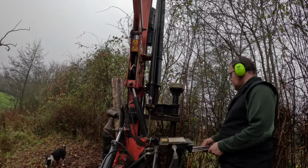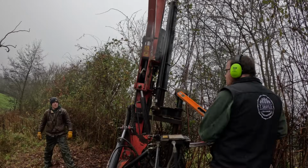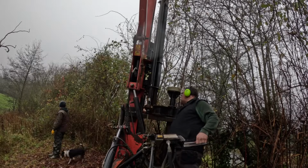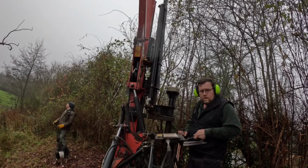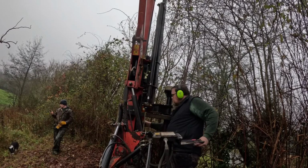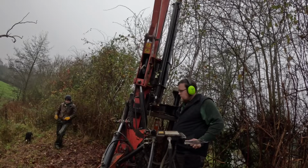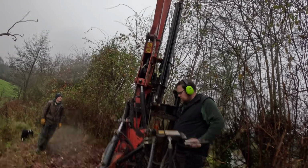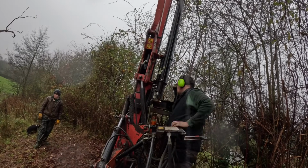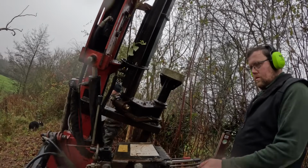So at the end of a cold, wet and soggy weekend, we're almost there. We've got nearly all the strainers apart from the bit around the lake. So a massive thank you to Tom, because there's no way I would have been able to get those in, not without a lot of hard work and an auger and several weekends of my life. What was probably only a day's work, split over a couple of days, we managed to get all of those in, and now I can start with the wire, getting all the stakes in position, especially that triangle at the end of the track.